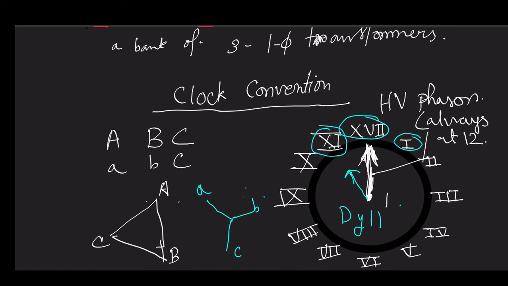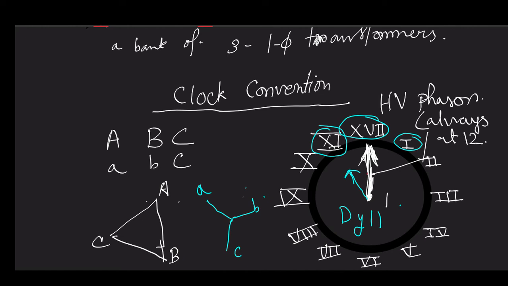And then we have our clock convention. Sorry, I forgot to mention that we can have a three-phase transformer, or otherwise three single-phase transformers to form a transformer bank. Transformer bank reliability is good. It is easy to repair, so most of the time we prefer a transformer bank to a single three-phase transformer unit.